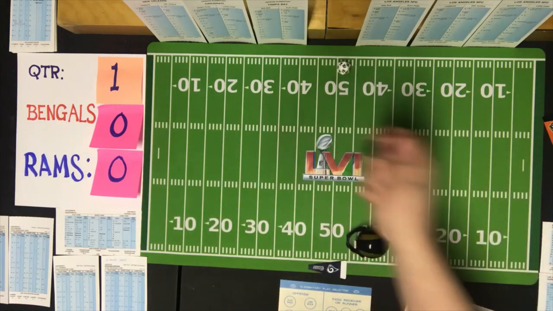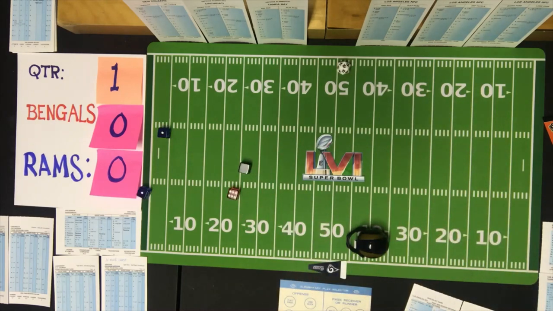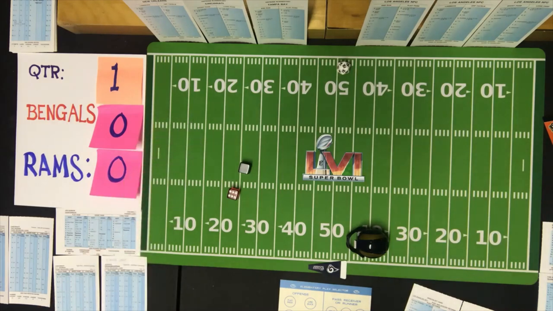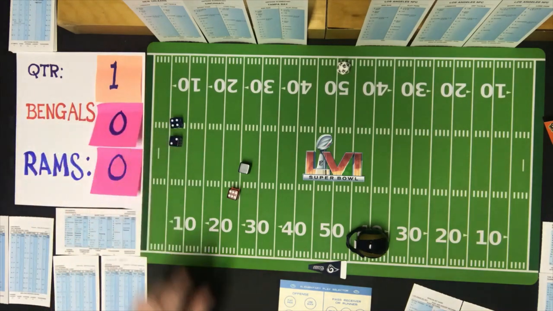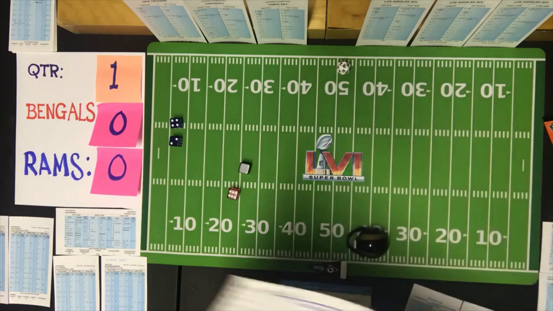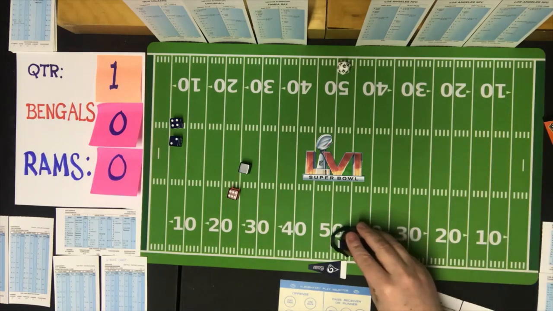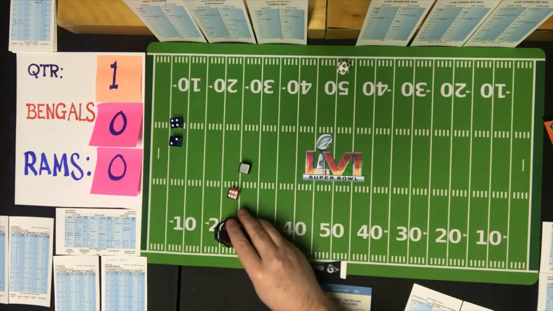And that is a 19. They're looking for the run. And that's a 2. That's going to be a long gainer. Let's see, I'll just verify that. Yep, it is. And it is a 6, long gain 6, Akers with a breakaway run is 35 yards. Nice run there. 4, 10, 20, 30, and 1.